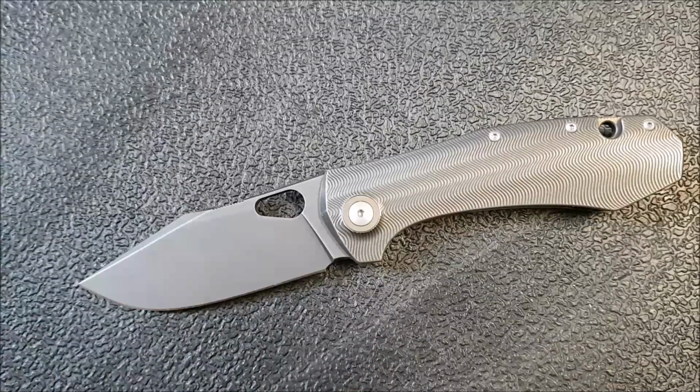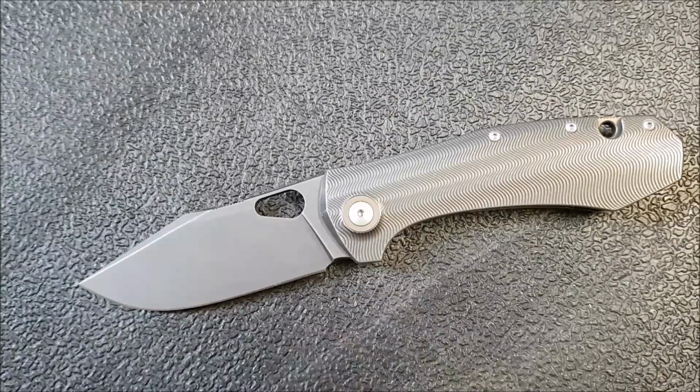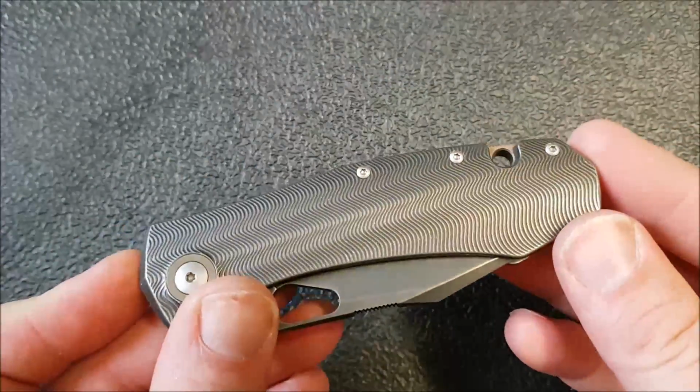That is a little short for the size of this knife, I feel, especially when you consider that there's quite a big choil here. So you're actually losing another 1/4 inch of cutting edge or so. So you end up with only about 3 inches of cutting edge. 4 9/16 on the handle, so just a little over 4.5 inches.